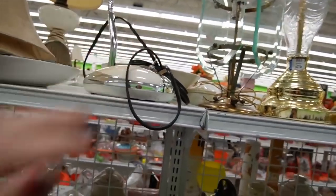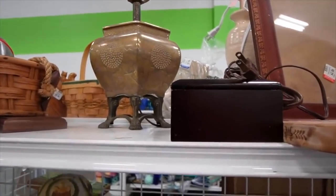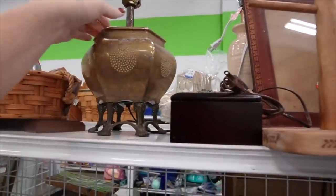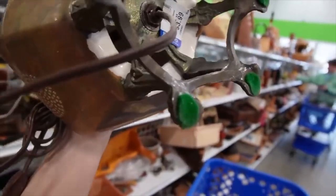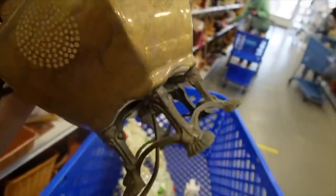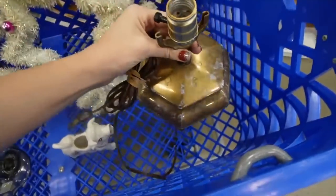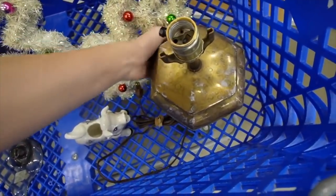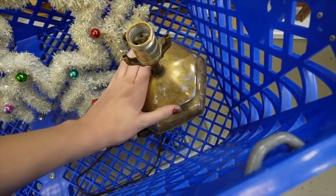I think that's a cool little toggle there. I just noticed this lamp here — that's right, I'm looking at lamps. This lamp is really neat looking. It's vintage, it has a vintage cord on it. $3.99. I think it is ceramic — like a gold ceramic — but I love the feet on it, I think it's really neat. I thought at first it was metal, but it is ceramic, and the ceramic is in good condition. It's a neat little lamp, so we will take that with us.